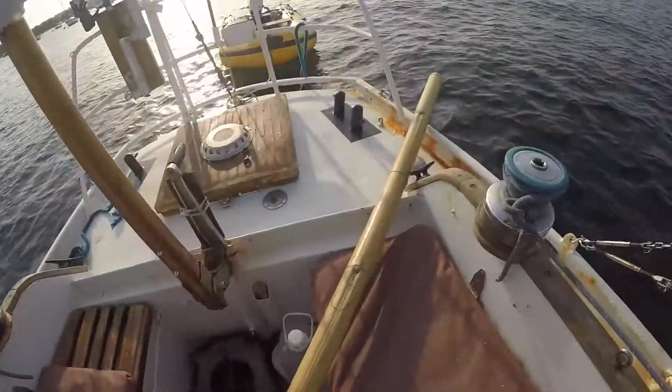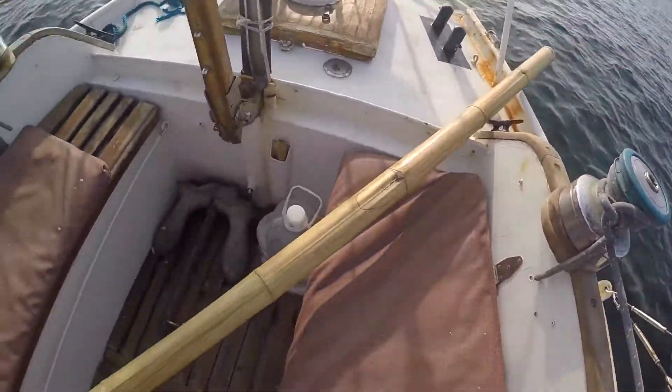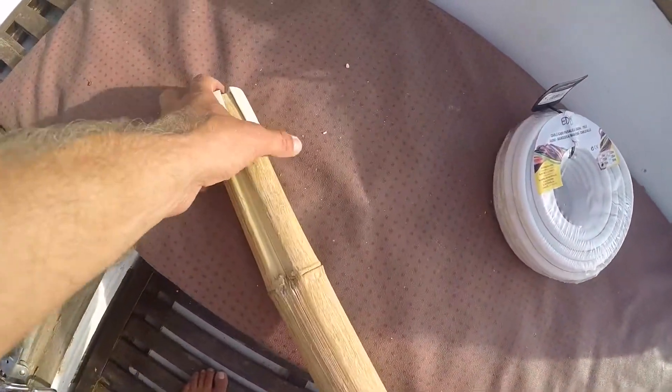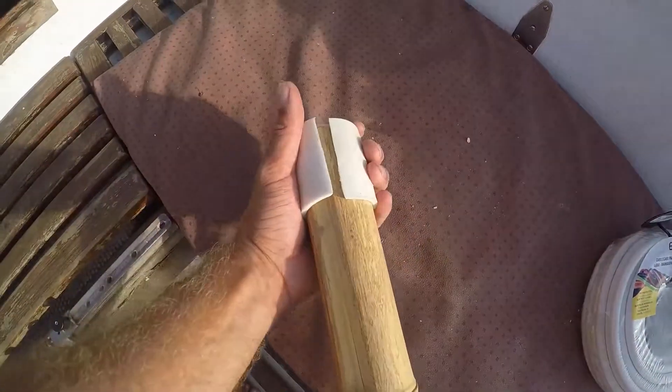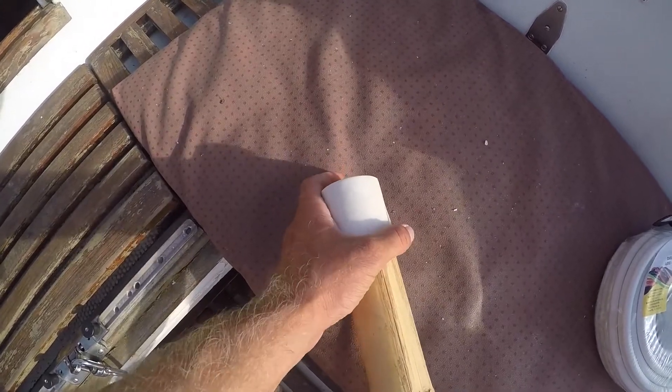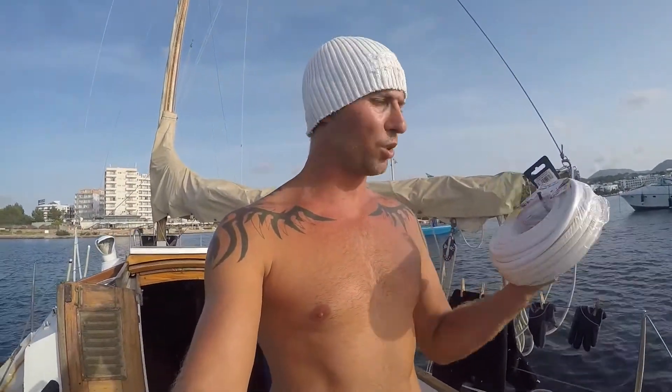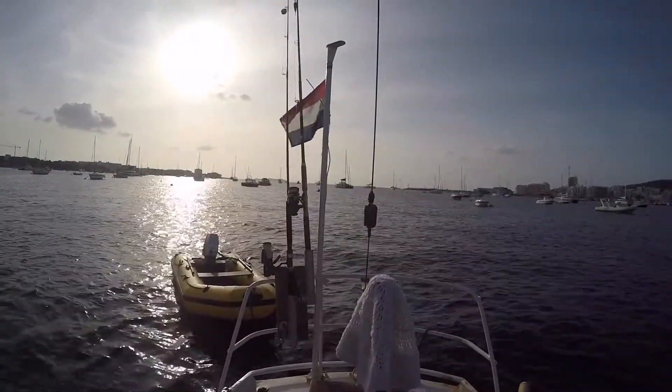Check this out guys — I was looking for a four-centimeter pipe, but I found something way better: bamboo! Considered the world's strongest natural material, and look at that — it fits like a glove. This is now mounted to the wind generator, and we found some good electrical wire, 2.5 quadrat, which should easily hold 25 amps. Everything's connected to the back of the boat and we should be ready to go.